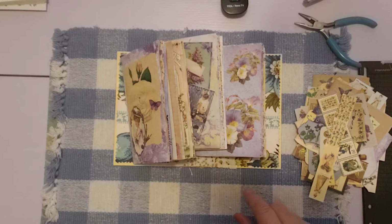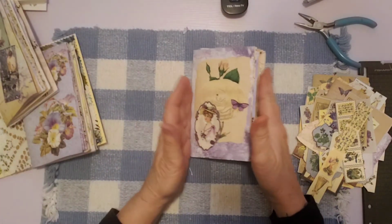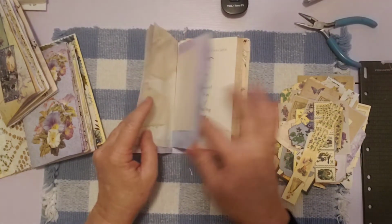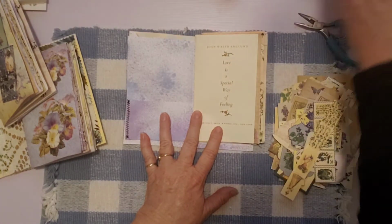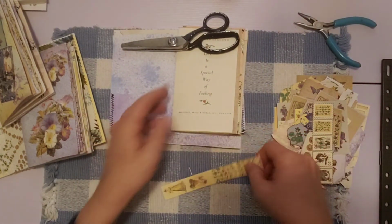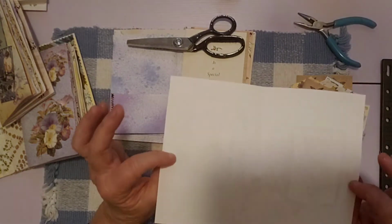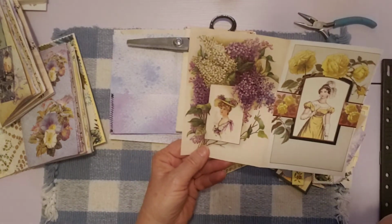So now I thought maybe I could look through the ephemera. Let's just put this to the side and take one signature at a time. This is the first one, and see if there's anything in here that we could put, you know, like if we want to decorate a pocket, like here. I probably want to decorate this pocket right here. Let me hold this down with my scissors and see if there's something here, move it over a little bit, that we can decorate this pocket with. I have this too that I am willing to tear up. So it's an extra page that I had, I think I had meant to coffee dye it, or I was going to cut it up. I wasn't sure, but I didn't do anything with it yet. So I have this right here in case I want to tear a piece, which I do like to do.